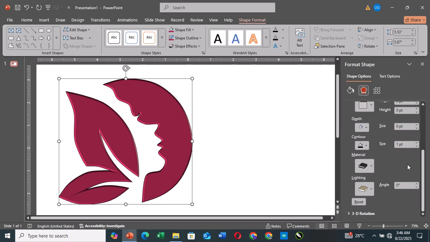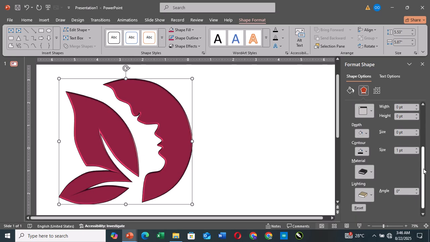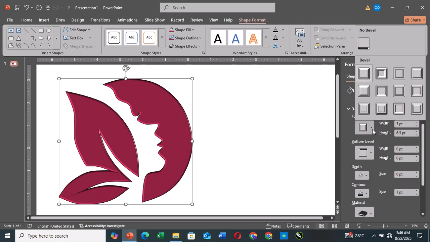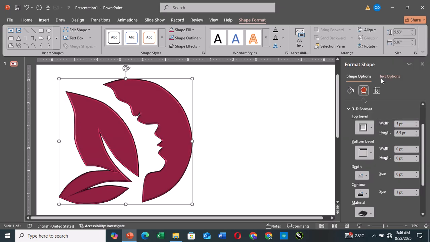Let me do this one. I'm just gonna go over here. I'm going to see where's the angle. So I'm gonna work on the lighting angle. Stick light is changing different angles in different degrees. So you're gonna give it what you want. If you're not comfortable with that, or if it's not too visible, you can change the bevel.